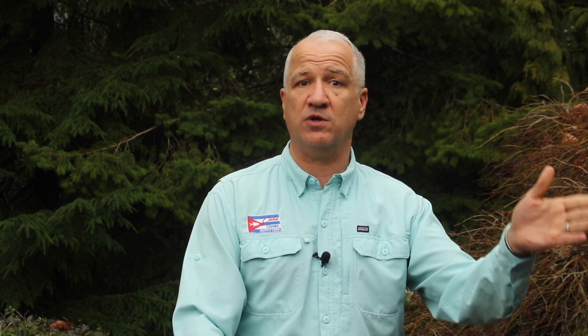If you're going to travel to Cayo Largo from the US, you'll almost always come in through Havana, then take a short commuter flight down to Cayo Largo — only about 30 minutes since it's just over 100 miles. To put a point on how important the island is for tourism, there's an international airport here with flights coming directly from Canada, Western Europe, and South America. This island is just a haven for people wanting to escape winter.